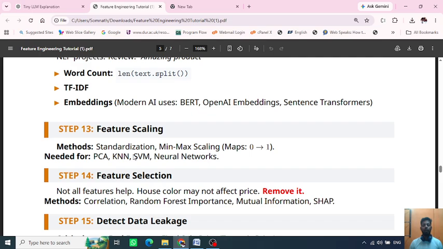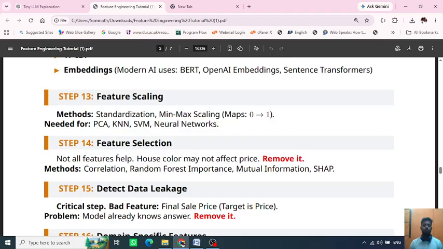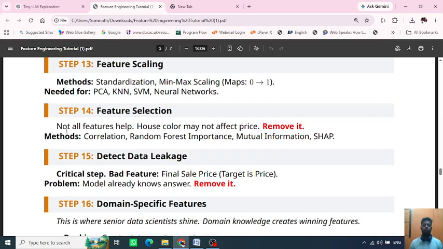Feature scaling, well, already discussed. Actually, it is to make the values in the same scale, between 0 to 1. Feature selection is also important because not all the features in the dataset are useful. The features here may not have any impact on the target value.